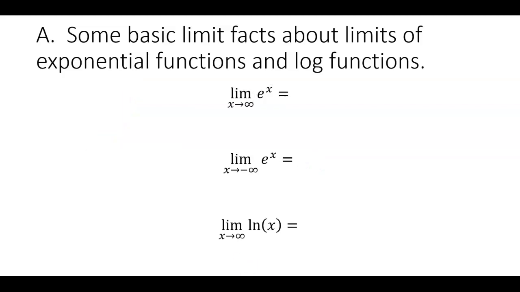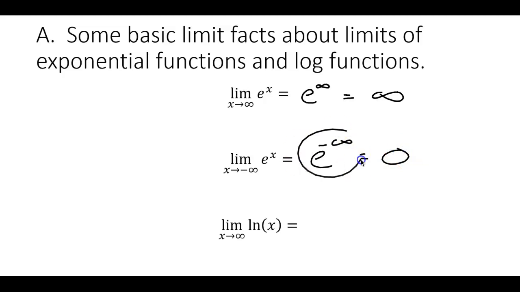Now, here's probably a better way to write this down on your notes, just because it's how we're going to be looking at it on our papers today. So by direct substitution, we get this, and that's just going to be infinity. And then for this one, we're going to get e to the negative infinity, which is 0. And that's pretty much all you need to know.